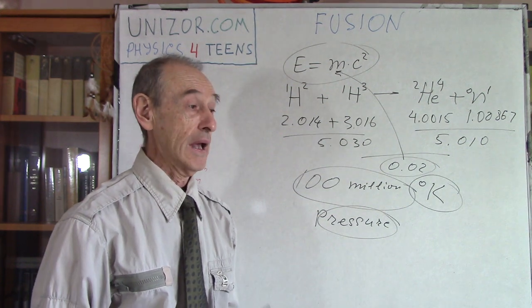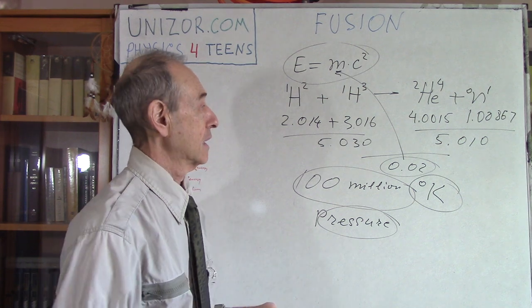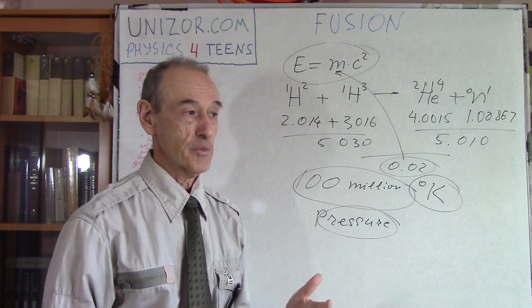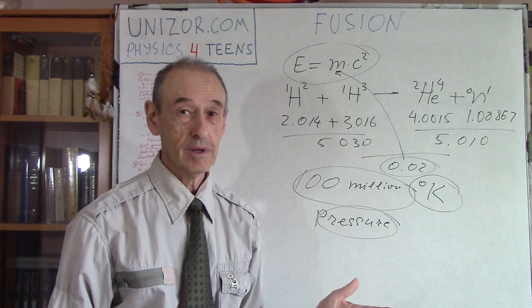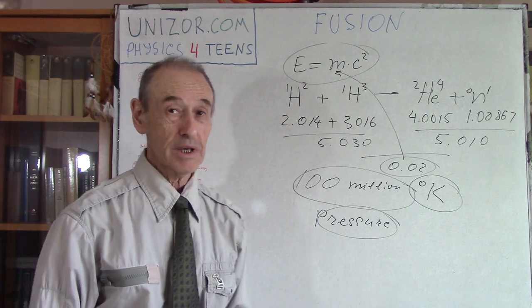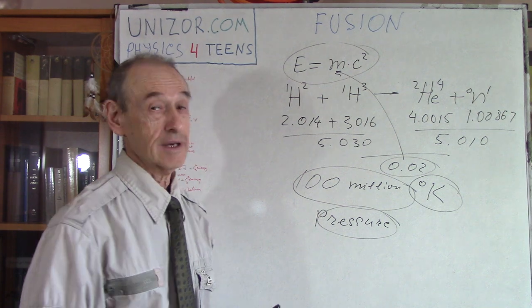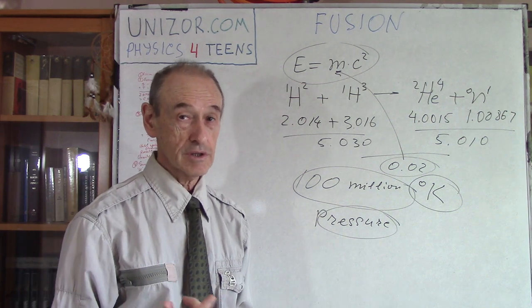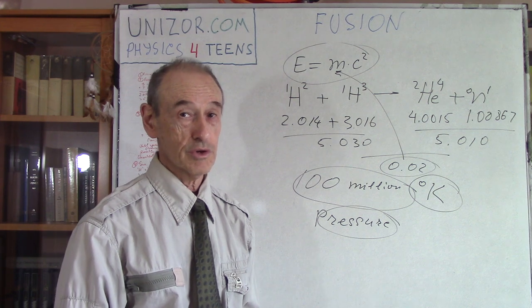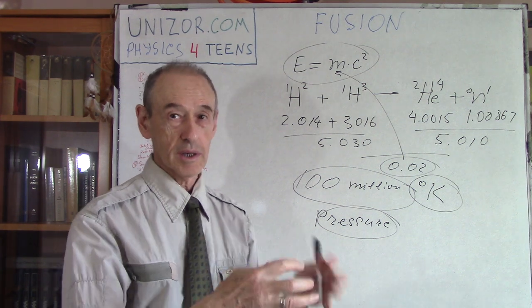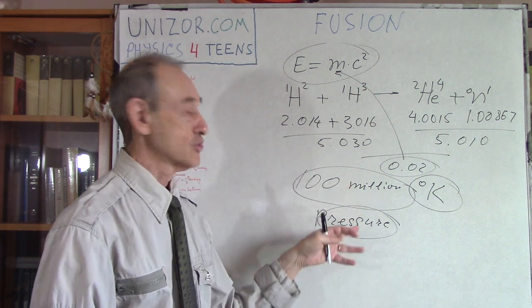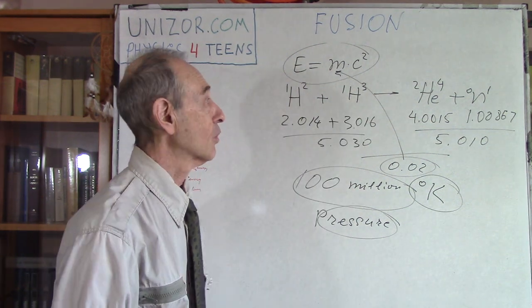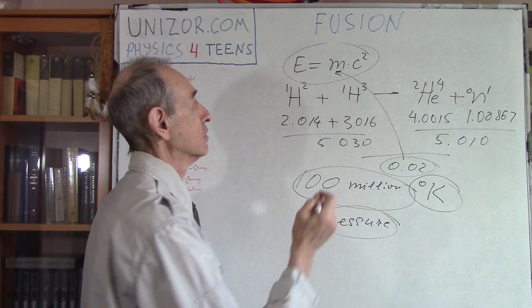At the same time, if we want to do something without any kind of control, we can do that. Because something like an atomic bomb, which is based on fission of uranium or plutonium, can locally create temperature and pressure needed for fusion. And so-called H-bombs or thermonuclear bombs have actually been created.